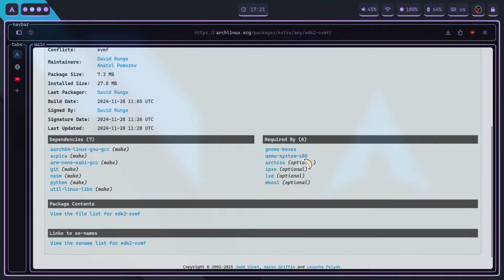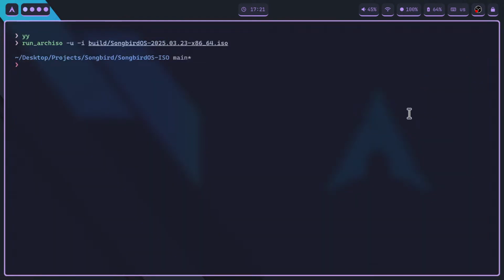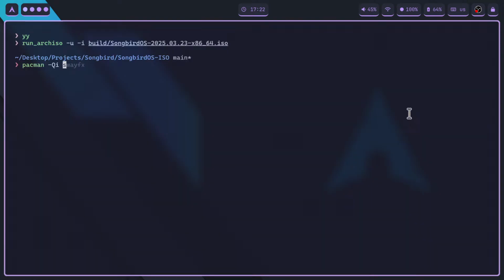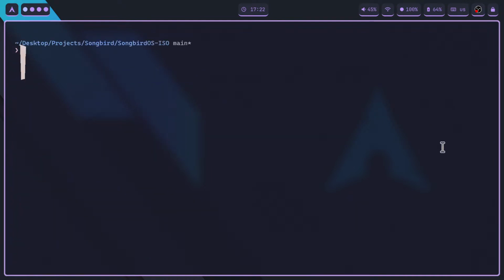It's required by QEMU system x86, which I believe is installed. We can actually check that though. We can do a query on archiso. We do have EDK2 installed. We have all of the optional stuff installed, mostly because it's essential system packages.